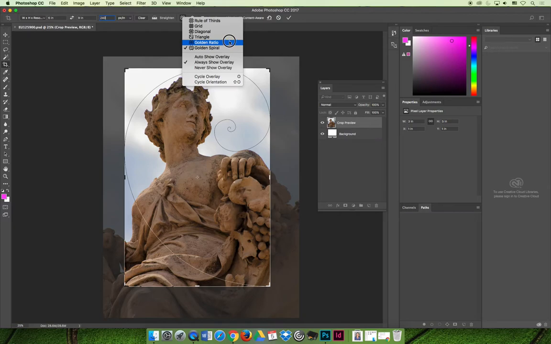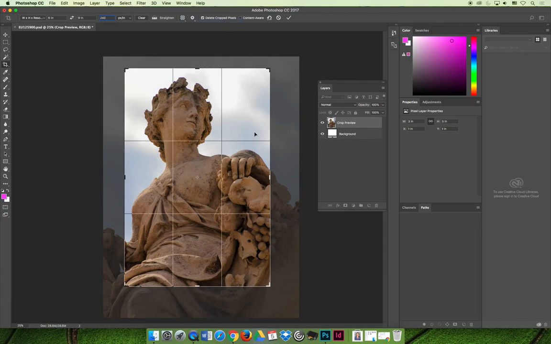But these overlays help you create more aesthetically pleasing crops, right? We'll talk about rule of thirds because I think that's the easiest of the options. There's a theory that if you put your point of interest a third of the way into the page or two-thirds of the way into the page, either vertically or horizontally, it creates a more aesthetically pleasing design. If you try to put your subject area on one of the intersections, right here, right here, right here, right here, it should help you create more aesthetically pleasing designs.